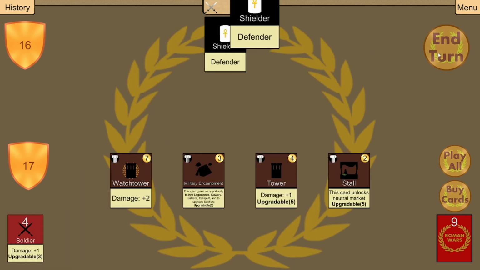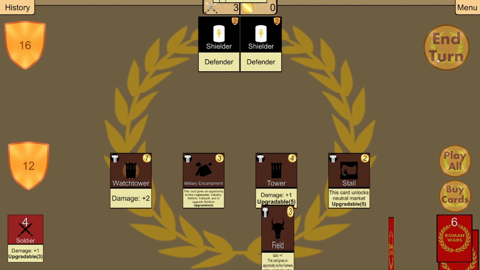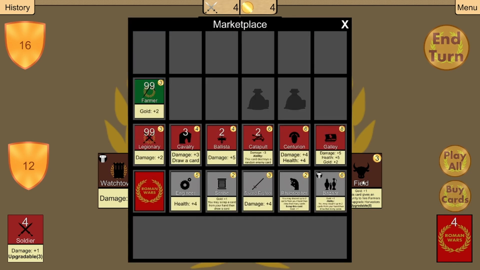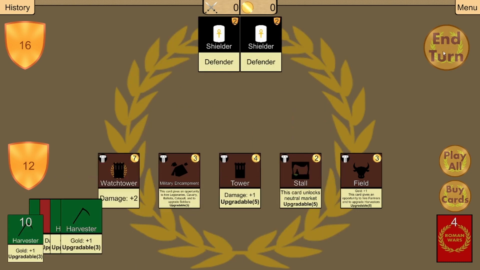And then we'll enter. So I'm at 17, that's 16. I'm at 12. Play this. We have 4 gold. Ugh, 1 gold short of the HP. This is 6 gold also. Give us this. And turn.